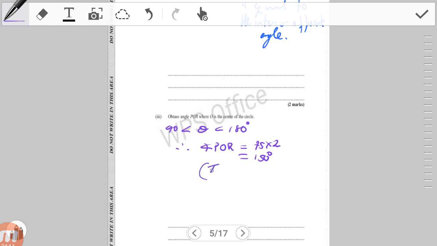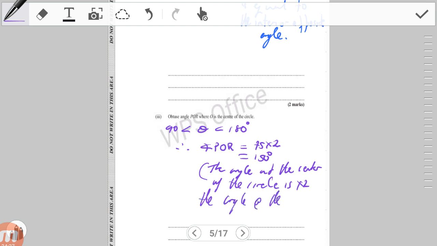And so the reason for this would have been: the angle at the center of the circle is, pardon me, not equal, but in fact twice the angle at the circumference, and we have to add that it is made, or subtended, by the same chord. All right, it's very important. You may get away with it based on how you write your statement, but as long as CSEC understands that you understand what you're saying, then I'm assuming they should be able to give you full marks for that particular question.